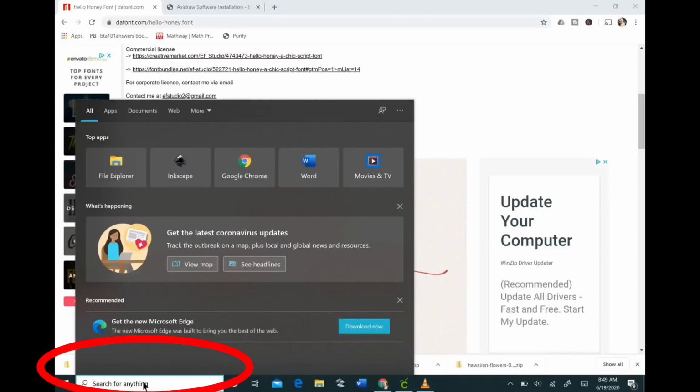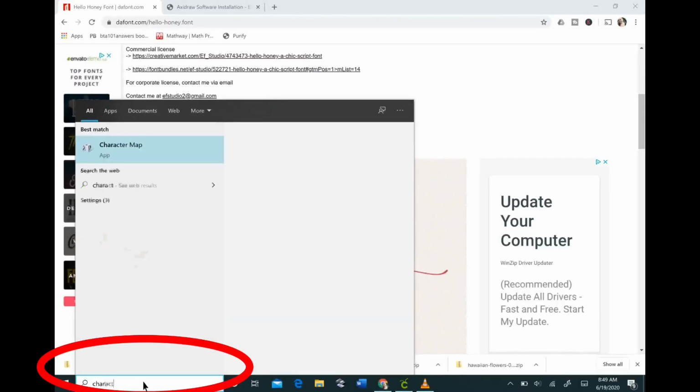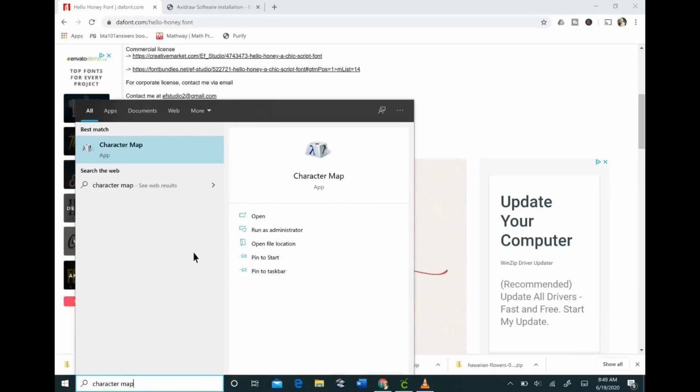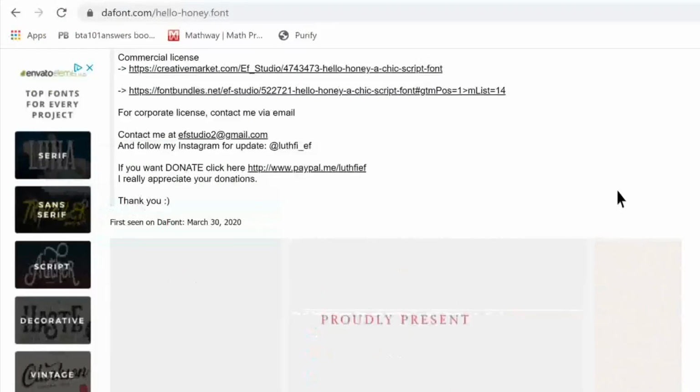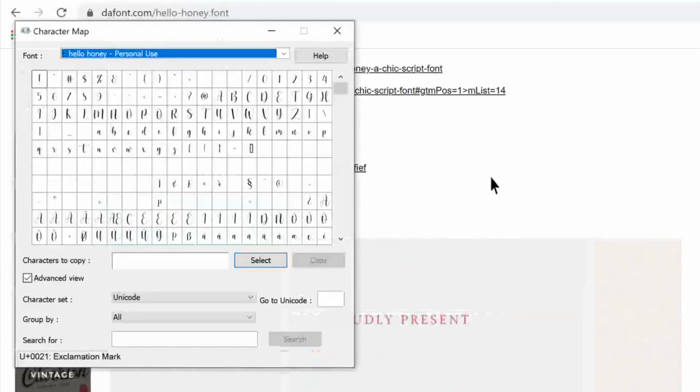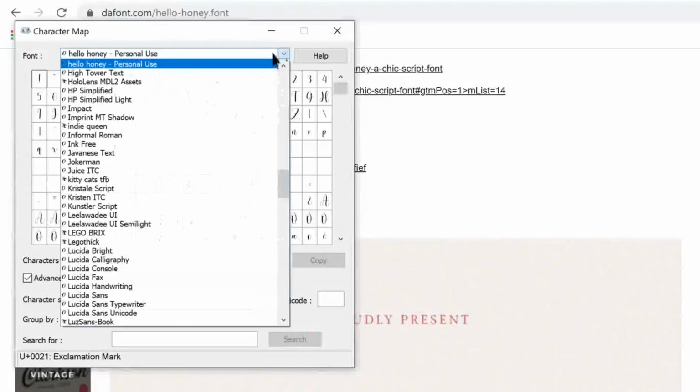So at the bottom in the search engine, right where Cortana is at on your computer, you want to type in the word character map, and it's going to pop up this first one that is an app that you can see. It should be automatic on every Windows computer. You just never knew about it and you don't use it very often, except for when you want to use special characters. And this app is also free, and I've seen other YouTubers try to make you pay for a program that does this for free, so please don't pay for a program. It's already free on your computer.